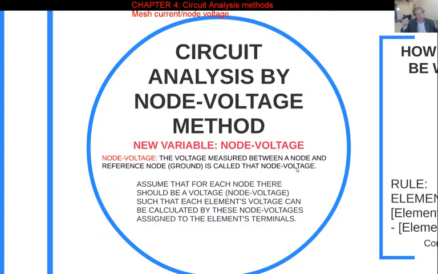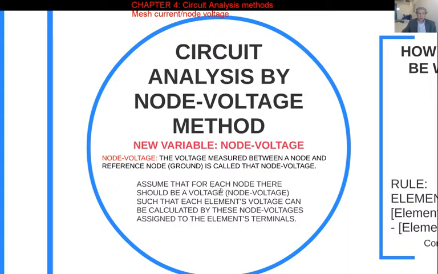So from time to time it could be an element voltage, if this element is connected between a ground and a node. But if the element is not connected to the ground, then an element voltage is not equal to a node voltage. We're going to see later how to write the element voltage in terms of node voltages.